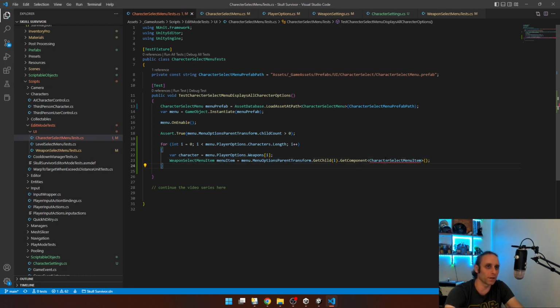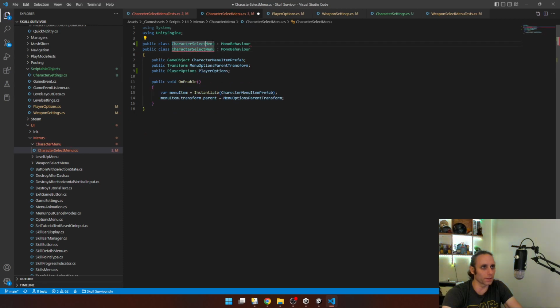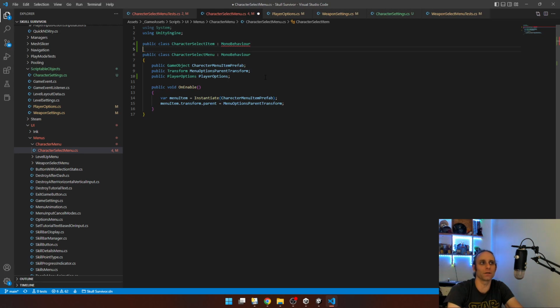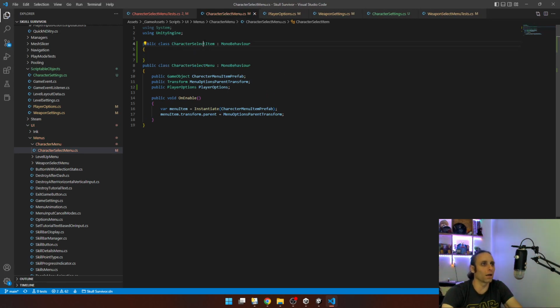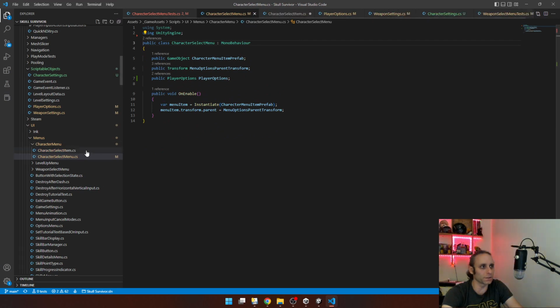Character select menu item, which doesn't exist yet. And UI. So alongside character select menu, we're gonna have a character select menu item, also a MonoBehaviour. Throw that into its own script.